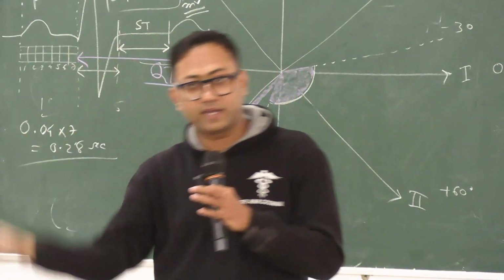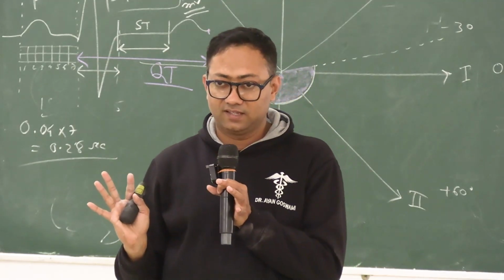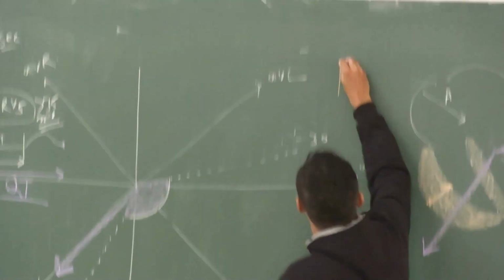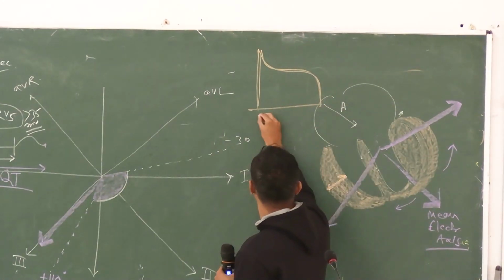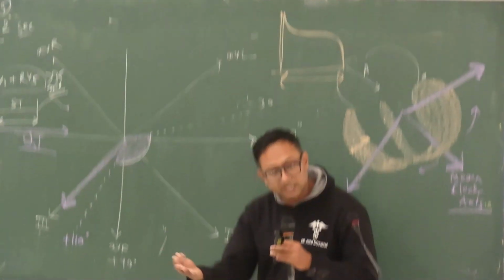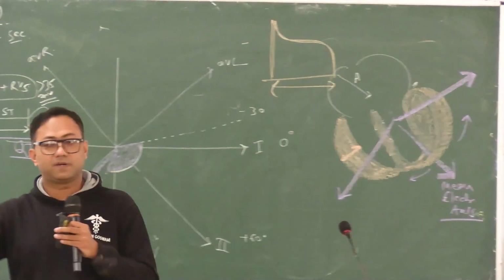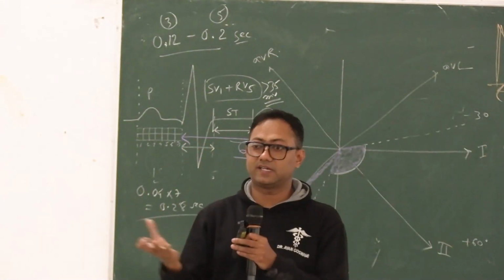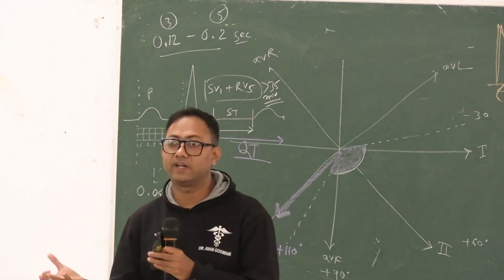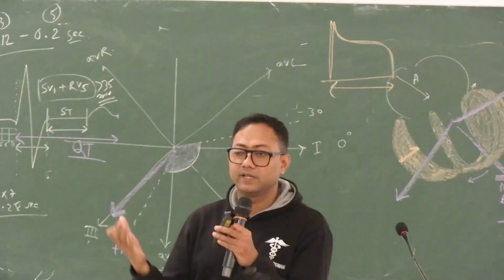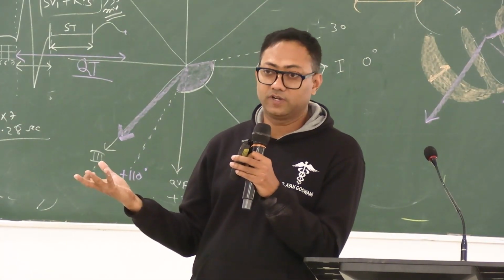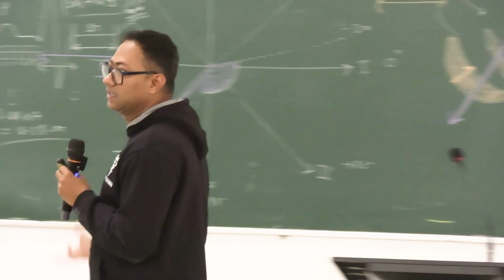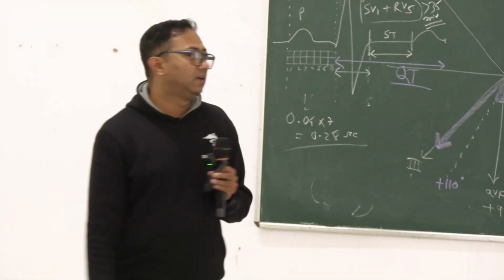How much time does your ventricle take to depolarize and then repolarize, right? So you have seen this action potential. Depolarization plus repolarization, this total duration is the QT interval. Your ventricle charges and then discharges, and this time interval is the QT interval. We measure this QT interval because very often there are some diseases where the QT interval is increased.